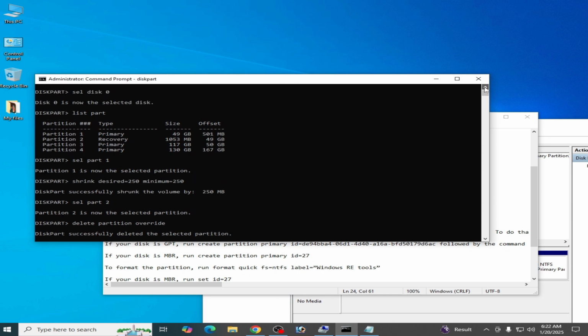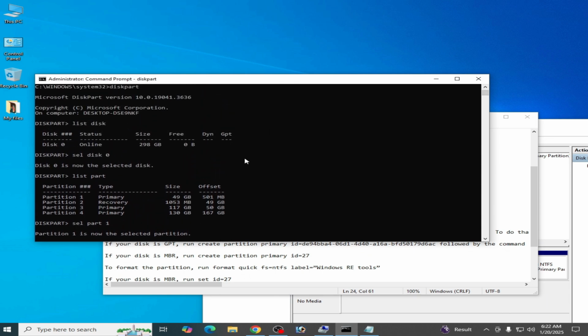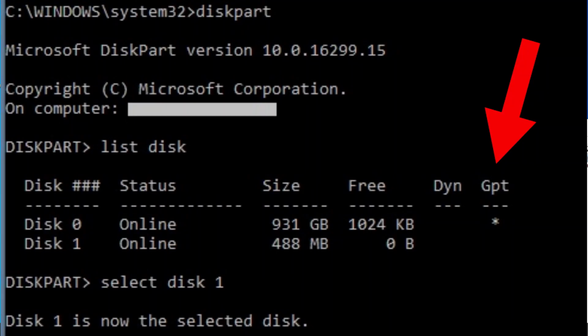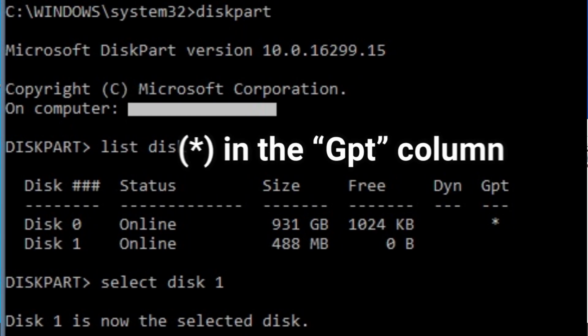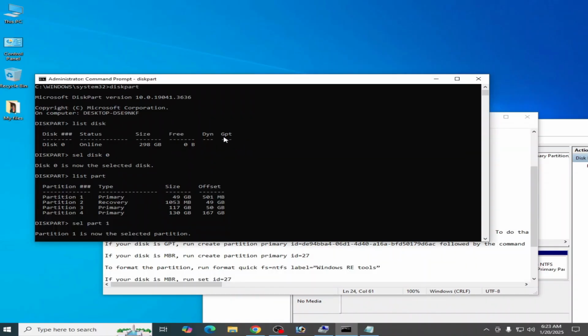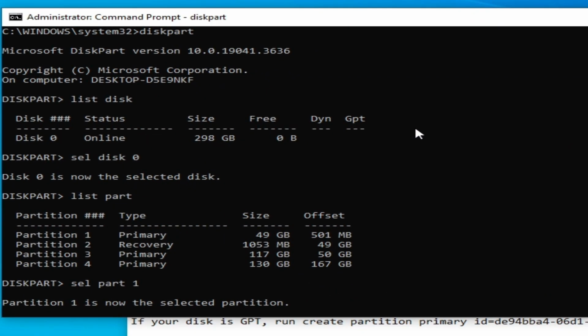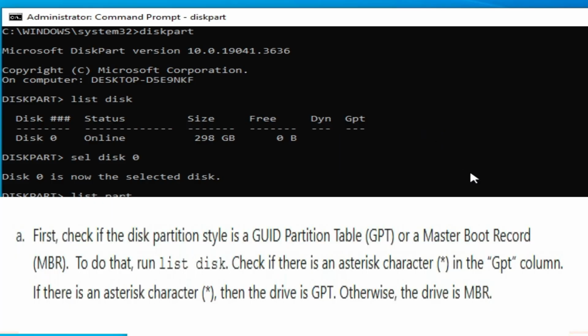Now scroll up and check your disk type. If your disk is GPT, then you can use a different command line in your command prompt. But if your disk is not GPT, then your disk is MBR. So my disk is MBR, not GPT type.